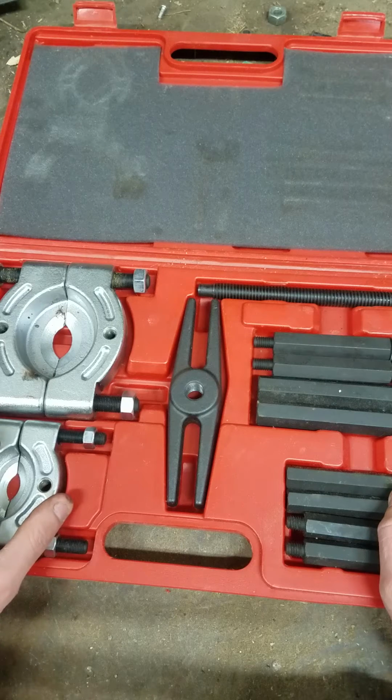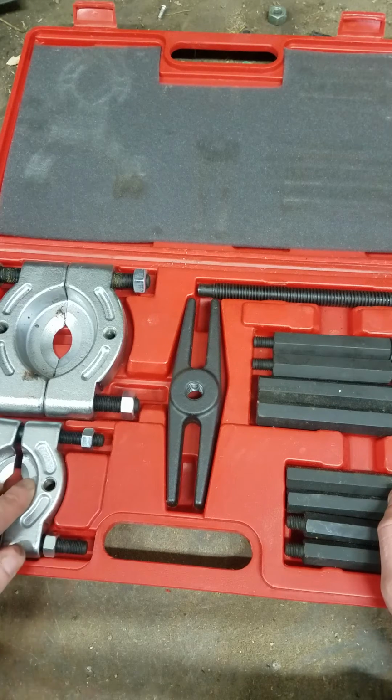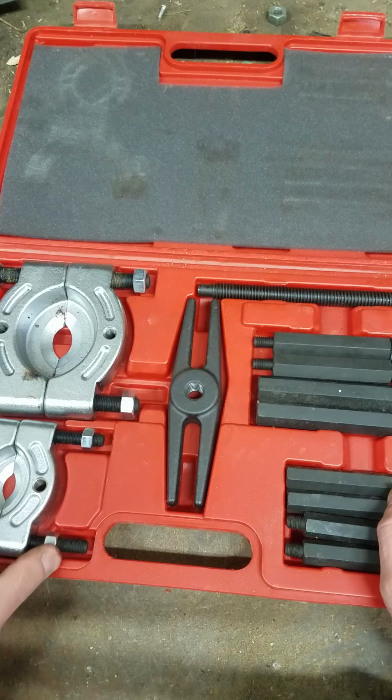I've used it 3-4 times in a couple months here, and it has definitely come in handy. That's for sure. Otherwise, you've got to cut the bearings and races off, and it can get to be a real pain. Because like I said, a couple ones that I've used it on, you couldn't get in there with any other type of puller. I was trying to get a pry bar in behind there to pop them off. Just wasn't working well.